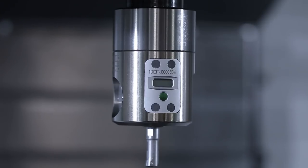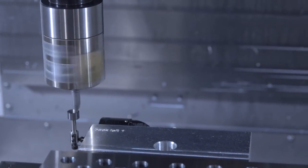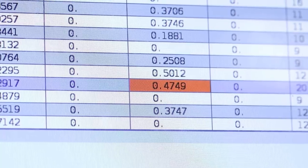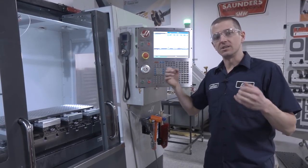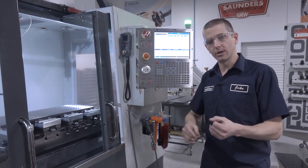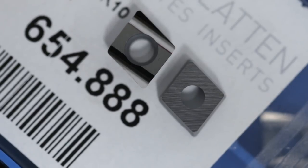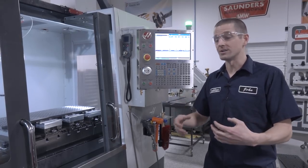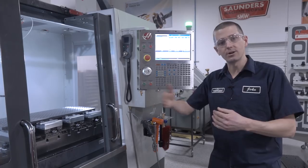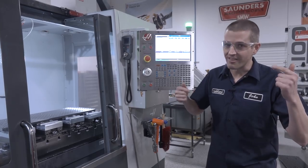Let's run that OTS again — .4749 every time. I didn't even really appreciate how helpful that would be until we've had this tool and realized: we rotate inserts or switch inserts, we cut different materials. We have a different insert for the aluminum — a really nice ground positive insert — versus the steel, which is the Cermet. And then we do different size diameter bores. This means we don't have to fight it. There's no iterating back and forth, guessing, checking the values on the OTS. We just do it once, dial it in, and we're there.